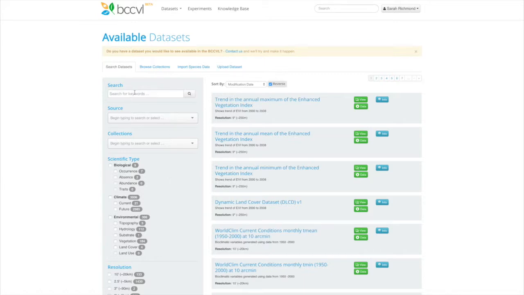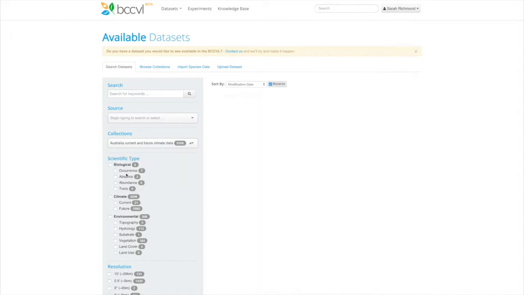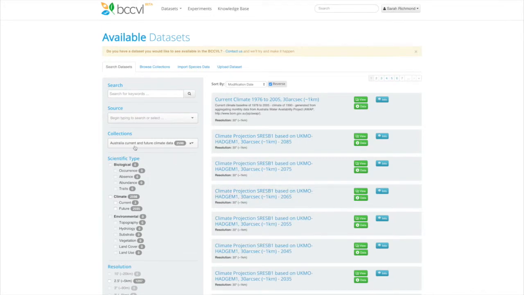You can search using keywords, the source, so whether it's BCCVL uploaded, whether the user has uploaded it or imported it, or whether it's been shared from users to users. You can search at the collection level, so if I'm only interested in the Australian current and future climate data, I can click here and it'll only bring up the datasets related to that particular collection.